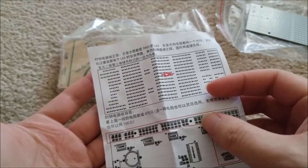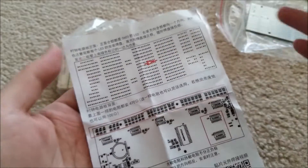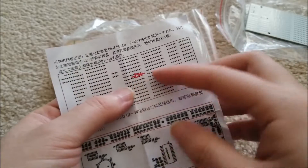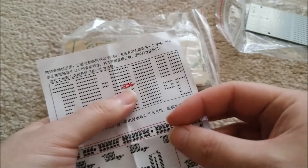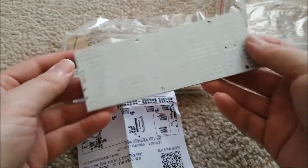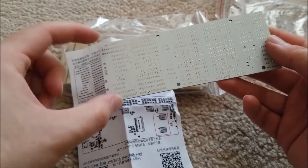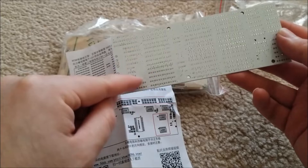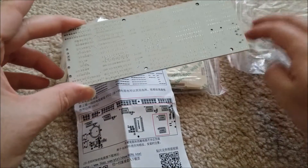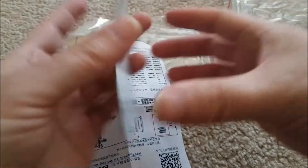Oh, thank God. I was dreading trying to figure out which direction the LED is going, because you know they're going to be multiplexed or charlioplexed or something weird like that. So they're all facing towards the right — watch me still somehow screw it up. It's supposed to go like this, and you can see it's basically like a dot matrix. You can see it looks like a two on this side, so it can actually draw out character graphics and whatnot.